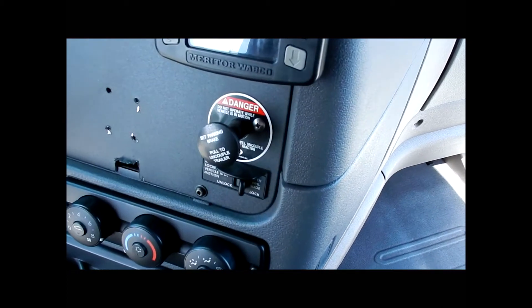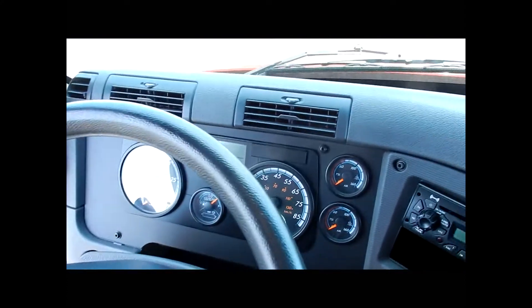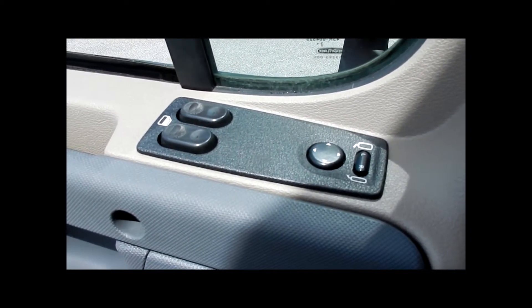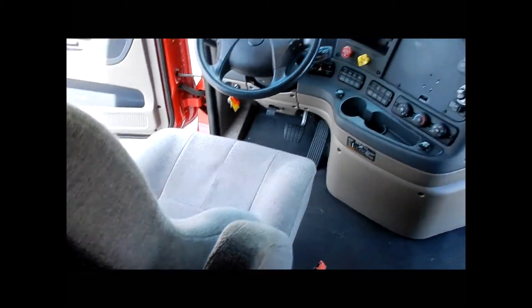You have your in-cab fifth wheel coupler. Very nicely appointed gauges, easy to see in view. You can also see they do have dual power mirrors and dual powered windows. These do have the wide base seat for increased comfort on your long drives, and ample storage that is laid out in a very easy to get to fashion. Everything was thought about for creature comforts on these trucks.